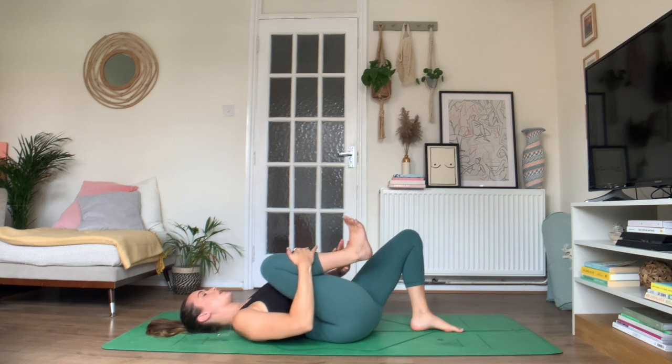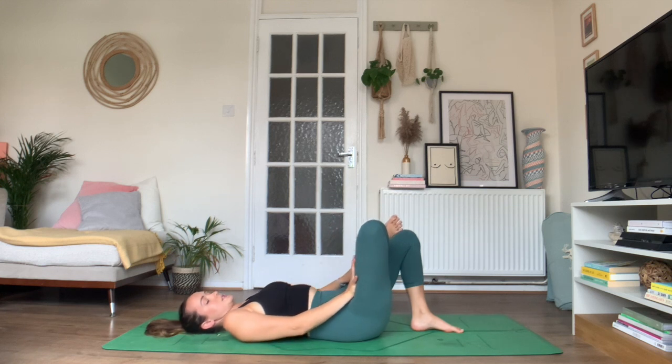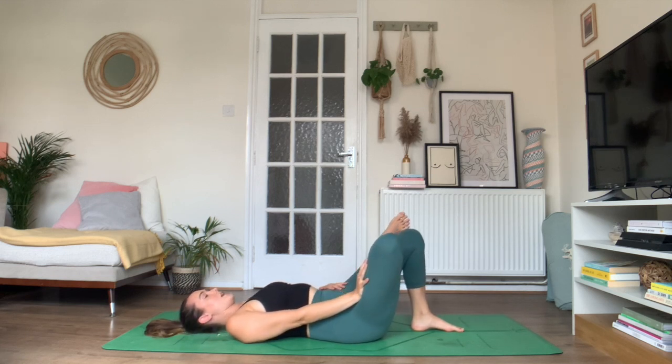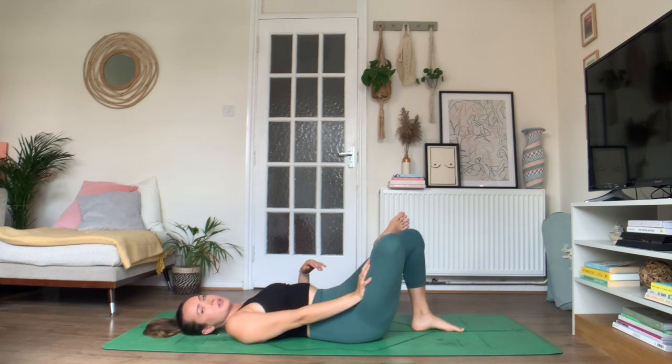And now flex your right foot as you cross the right foot over the left thigh. Use your right hand to just gently press the right thigh away, broadening through the right hip flexor. So really use the heel of your hand here. And then maybe you take a little sway left to right. Let the face and the jaw remain really nice and gooey and soft.